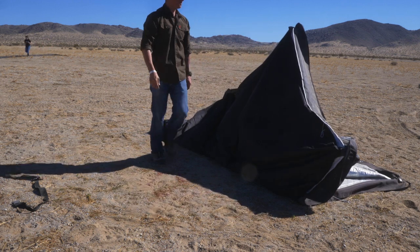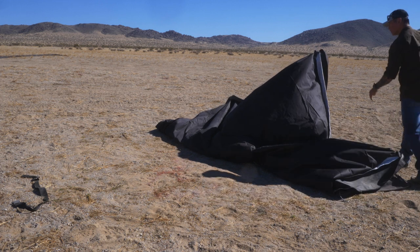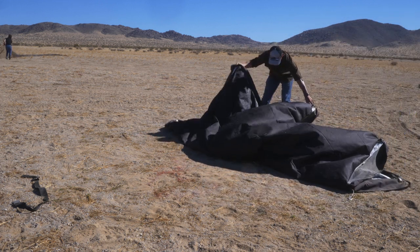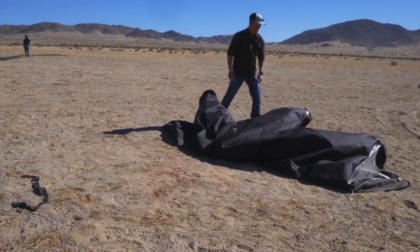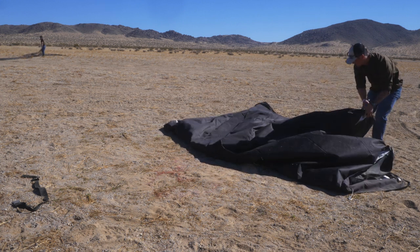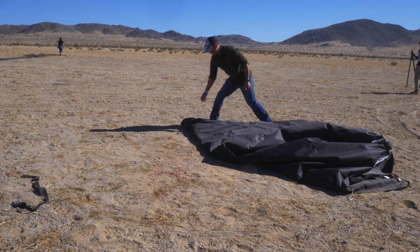Now, with that comes the fact that this is going to be a heavier tent as a result. So it is definitely a trade-off, and it is something you should consider as well. Now, there's no doubt about it that this tent is very roomy. I'd say you could probably fit 4 to 6 people in there and still be relatively comfortable. And when I did step inside, being 5'11", I was able to stand up fully with still some additional headspace inside the tent.